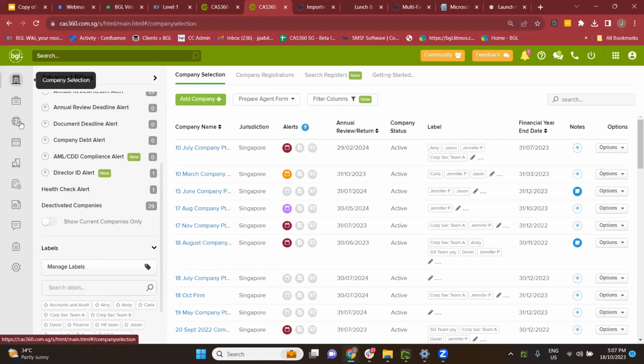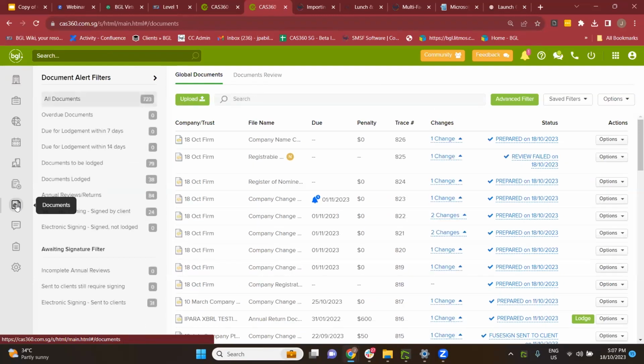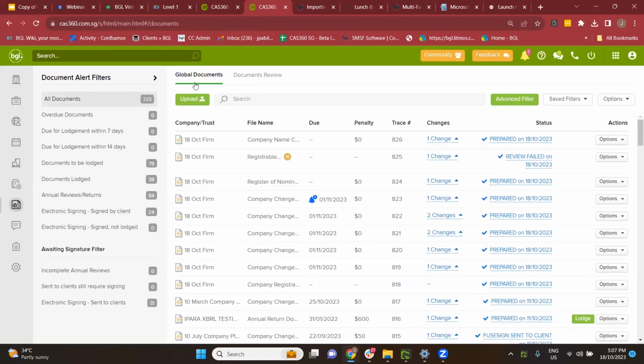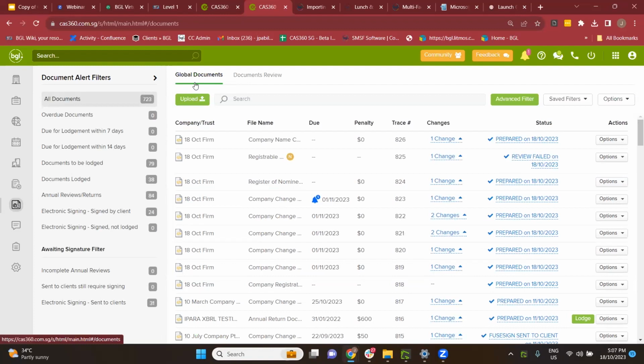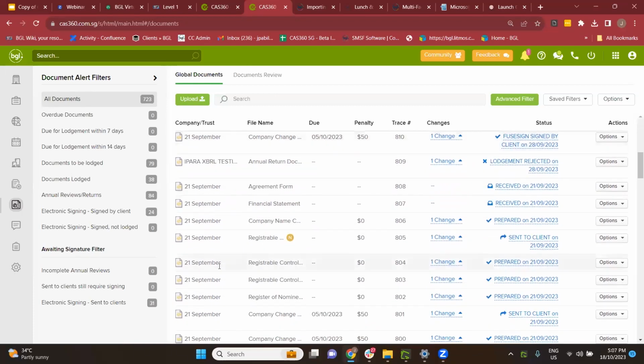In your navigation toolbar, you have the documents tab. This particular documents tab is what we call the global documents, which allows you to see not only a particular firm, but all the companies that you have prepared documents for.